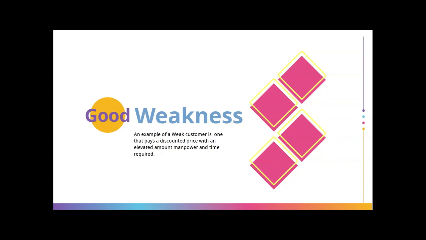Weaknesses usually are the opposite of strengths, but the thing about a weakness is that you can mitigate it most times with a strength. So, for instance, if a customer is requiring more manpower, you can literally ask for more money. If a customer has a time constraint, you can kind of adjust your schedule, so that you're in there at a different time or out of their way at a different time. So weaknesses can be kind of balanced by the strengths.